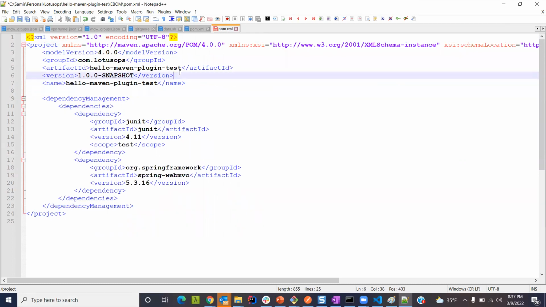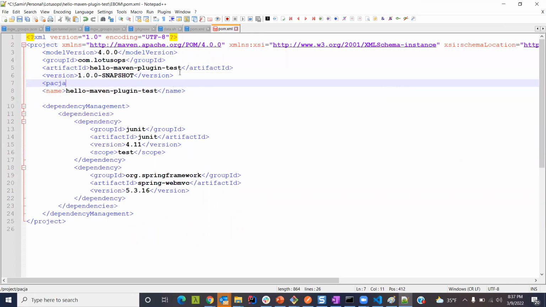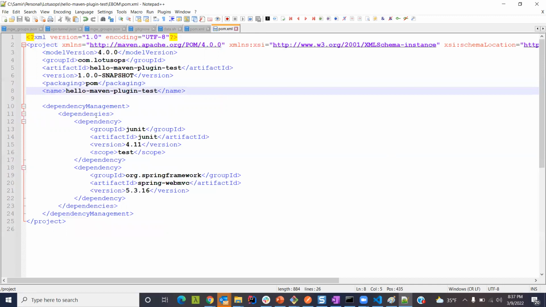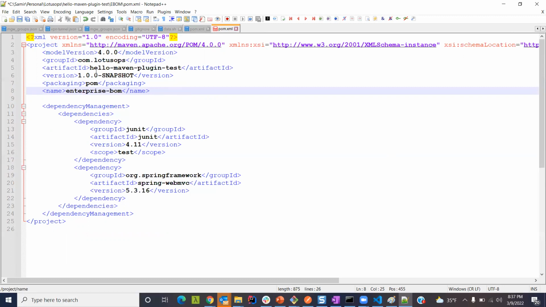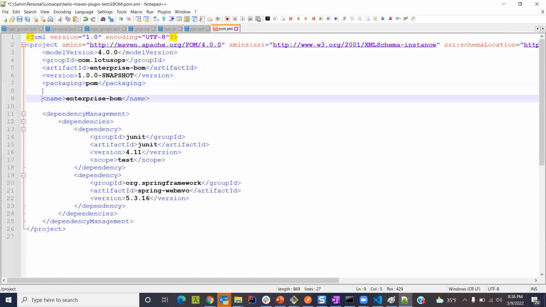Version, name, and then the packaging is POM. Okay, name is Hello Maven. I'll call it Enterprise Bill of Material, let's say. Okay, I haven't done much change.